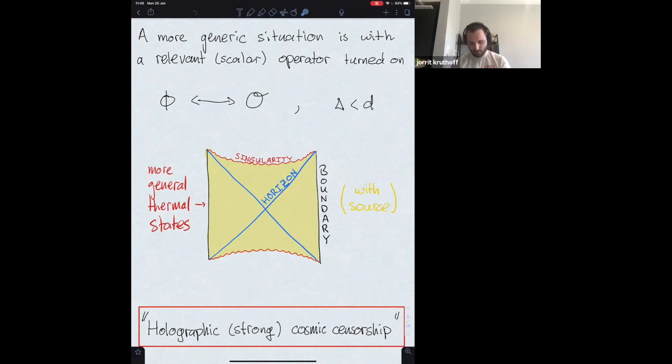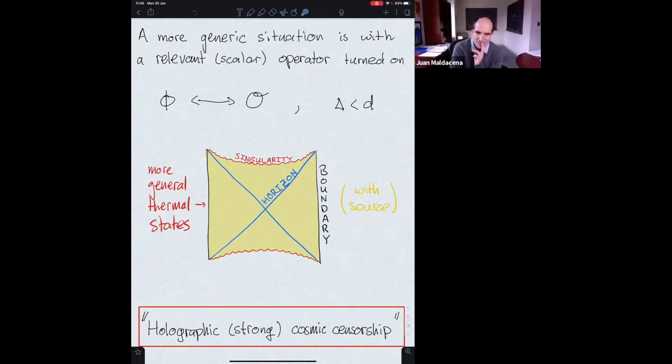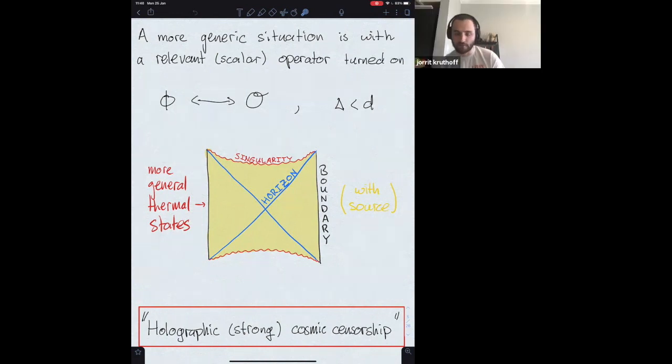So this motivates that notion, and of course there's some overlap between the two. They're not exactly the same as the usual strong cosmic censorship. Usually we would say, okay, we have some generic initial data, we evolve that, and by that evolution, we wouldn't expect any Cauchy horizons. Here, of course, the time evolution, although in the black hole interior, the radial direction becomes time-like. So again, it's a sort of time evolution happening in the interior.